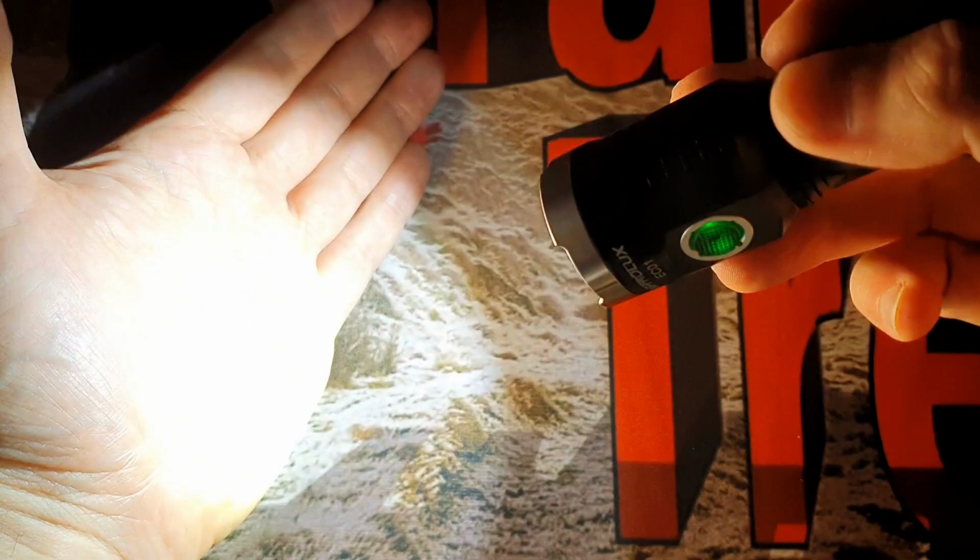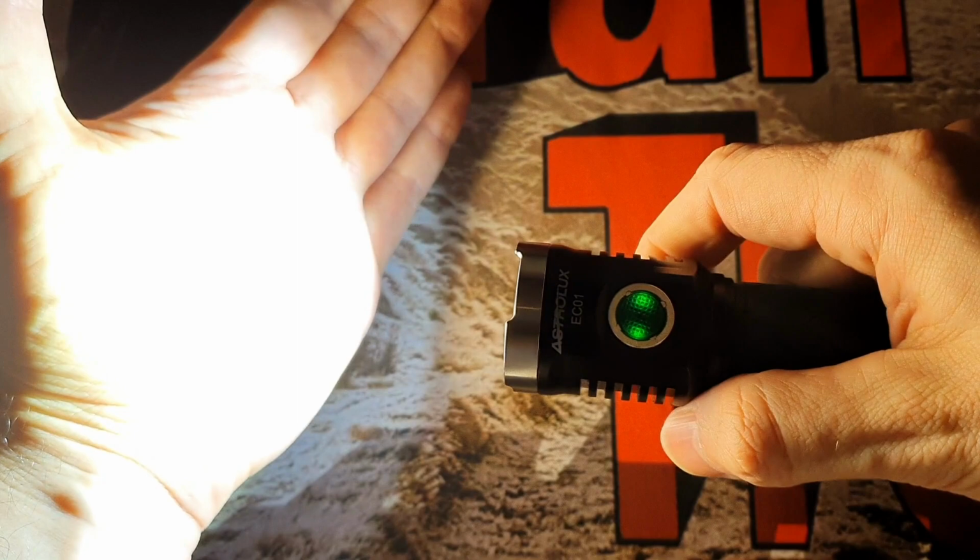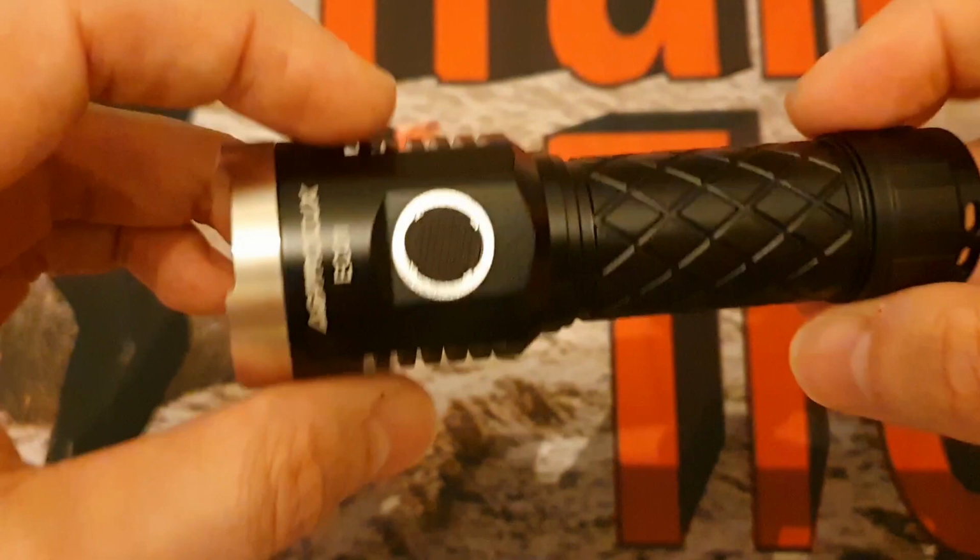You can also go higher than that, up to the turbo. If you double click, see the double click and the brightness ramp there? Right, now that is very hot. I'm having to move my hand away. That's 3,500 lumens.